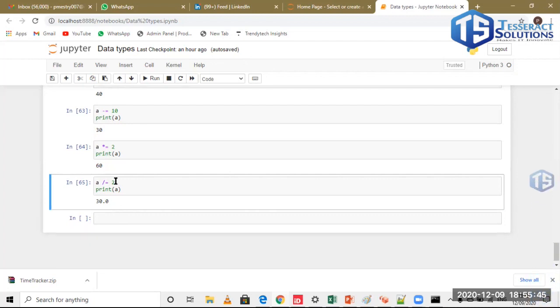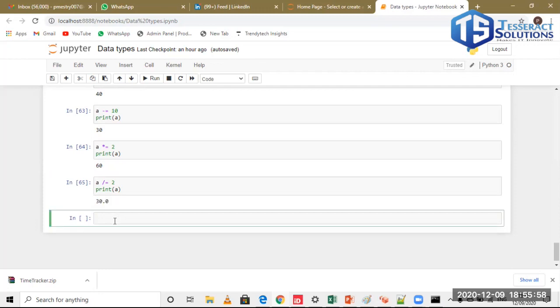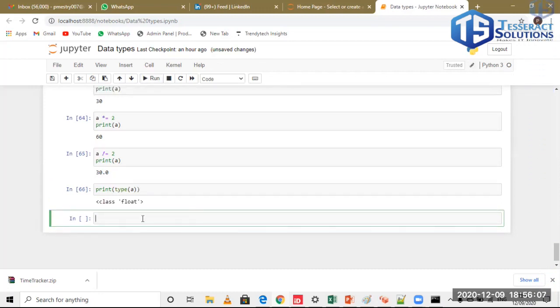Did you notice that we divided one integer by another, but still we got this value as type float? In Python, when we divide any two integers, we always get back a floating type number.